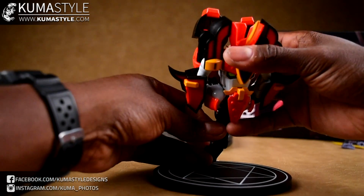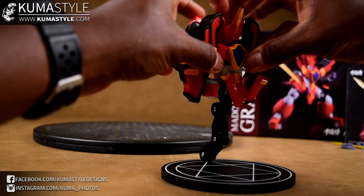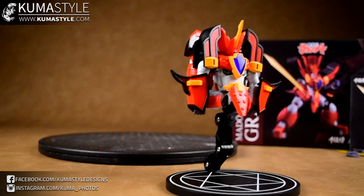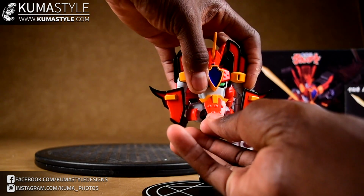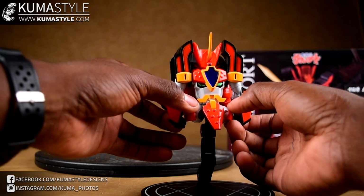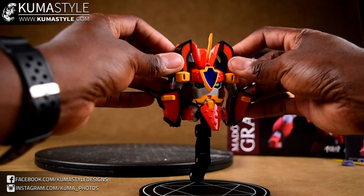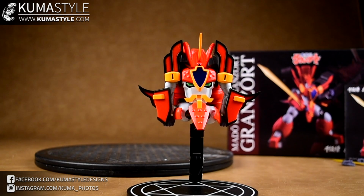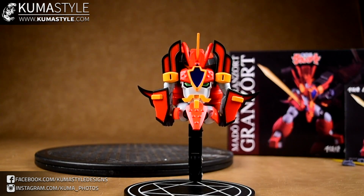Oh. Sure that that's still there. All right, so obviously very simple transformation. But this piece, the hip skirt, or the front skirt, crotch plate, whatever you want to call it. Up. Shoulders facing forward. What? There you go.